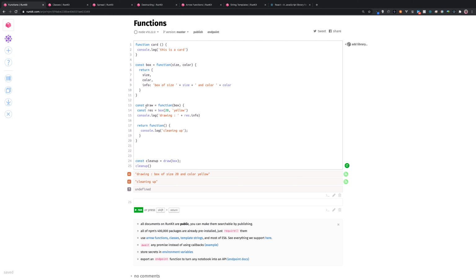And in the third case, we have a function that takes another function, which is the box function, it invokes a function, it does some stuff, in this case it just prints it, and then it returns another function. And when we use draw, we pass a function box to it, and we know that draw returns another function, cleanup, and we can call cleanup to do some stuff.